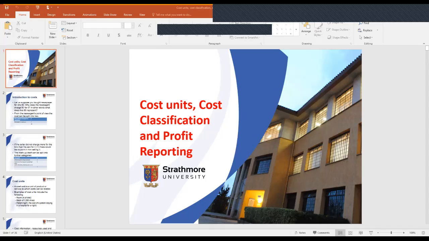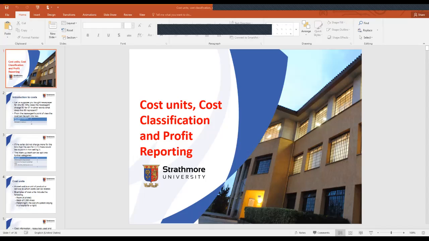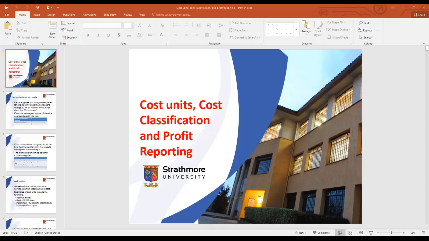How do you charge your customer? Say it's Strathmore University. In this case, the customer is a student. You charge them based on the units they're taking, or the course they're taking. If they're taking CCA, there's the amount they're meant to pay. If they take CPA, there's the amount they pay. And if they take one unit, then they pay X amount of money. If they take 2 units, then you charge them Y amount of money.